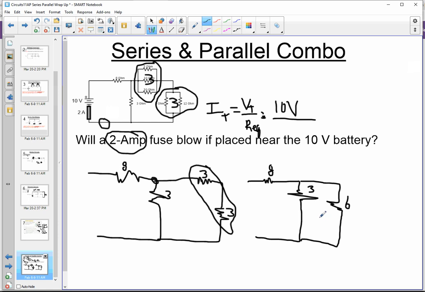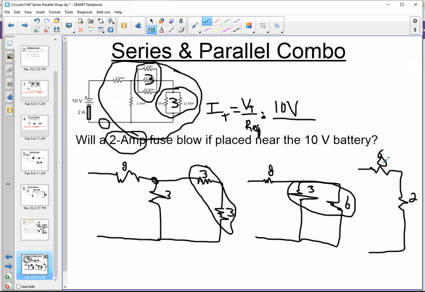Why don't you pause the video and see if you can figure out what the equivalent resistance is of this remaining arrangement of 3 resistors. Well, hopefully you noticed that these two resistors are in parallel with each other, and a 3 and a 6 in parallel, if you do the 1 over rule on your calculator, will get you to 2 ohms. So essentially this circuit is an 8 ohm resistor and a 2 ohm resistor in series for a grand total of 10 ohms. So all of this resistance up in the top, when you break it down, will get you to 10 ohms.